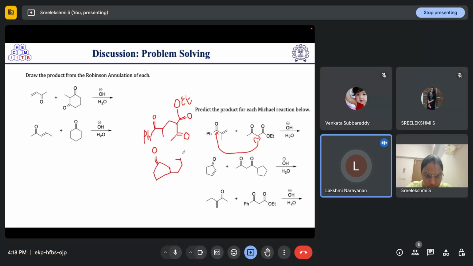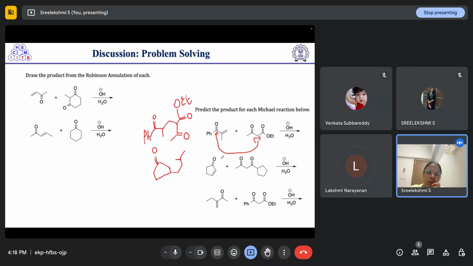Madam, in this second equation, the carbonyl compound will form in the five-membered ring near the first position, correct? Which proton is more acidic? Which compound is having the more acidic proton? But see, this compound is having two electron withdrawing groups, right? This is an active methylene compound, so these two protons will be more acidic. So first the anion will be generated here and then it will undergo conjugate addition to this acceptor.